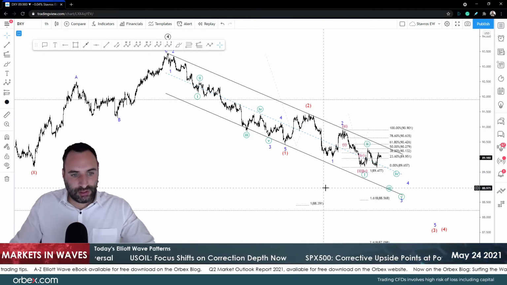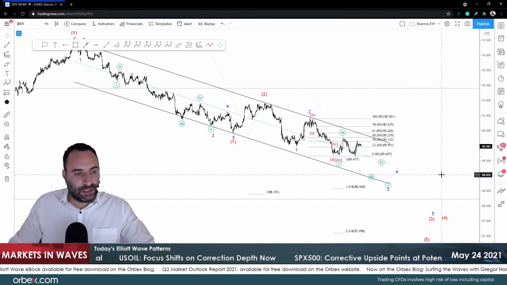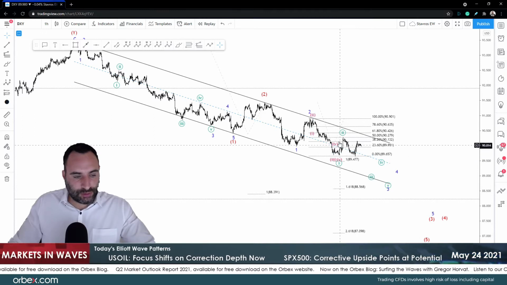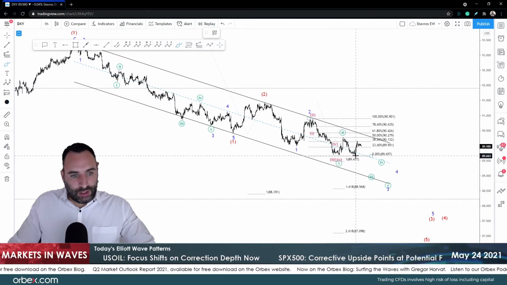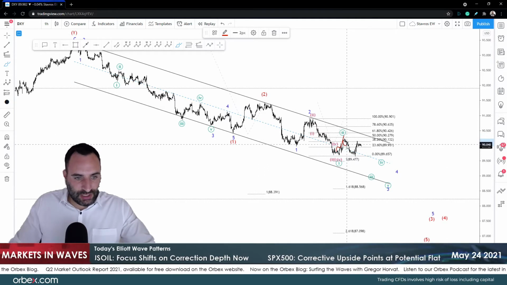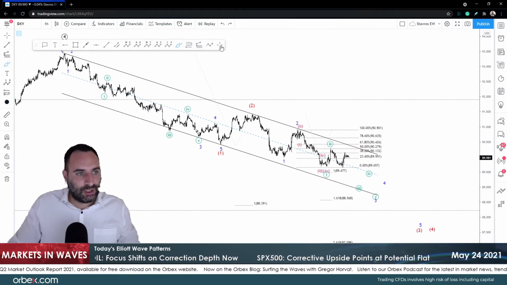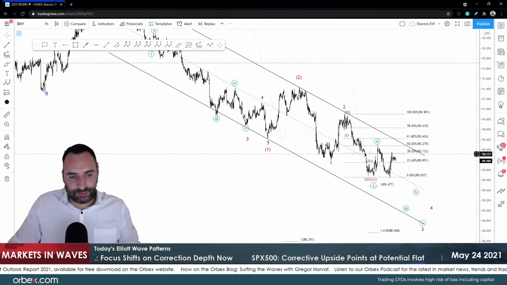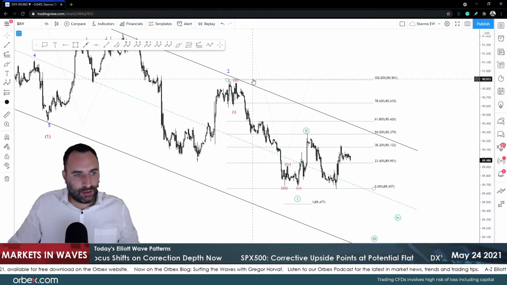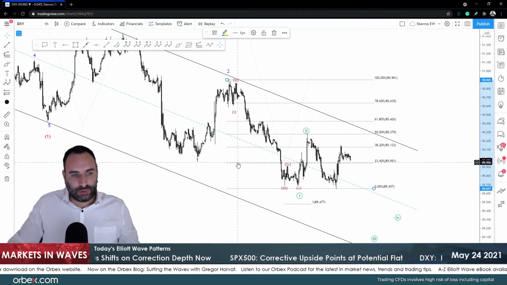And over here, actually we're on wave 3 of 5, by the way, right? So we were looking down here at this structure. We call this an ABC, and it can be a case where this is also an ABC and 1, 2, 3, 4, 5. This is what we said last time, but this is the alternative scenario. I'm leaning towards a scenario, guys, where this move to the downside ended over here, and that was wave 2. And I will tell you why.